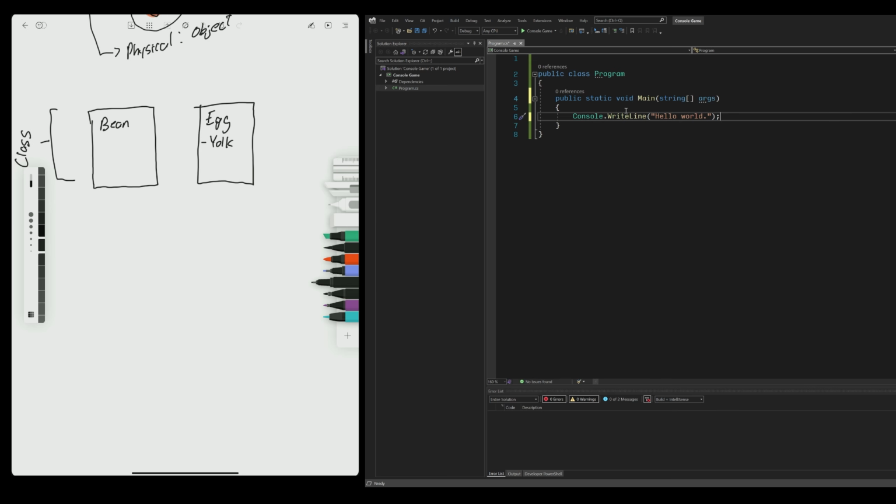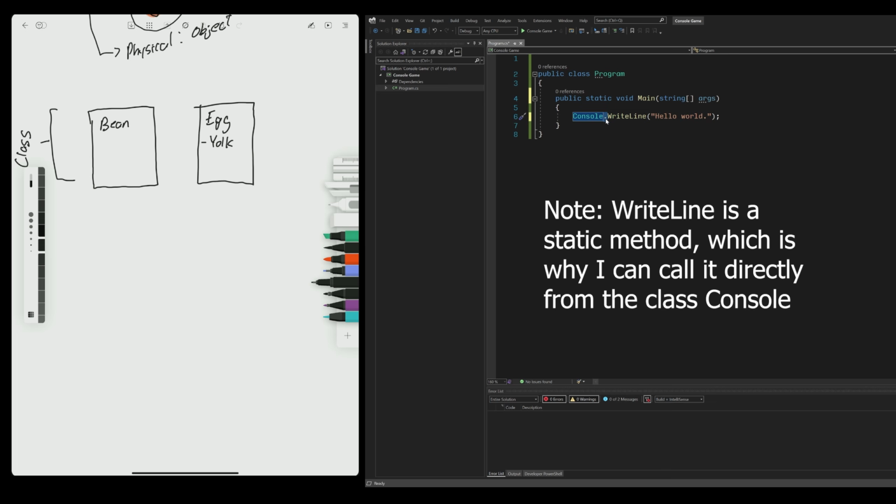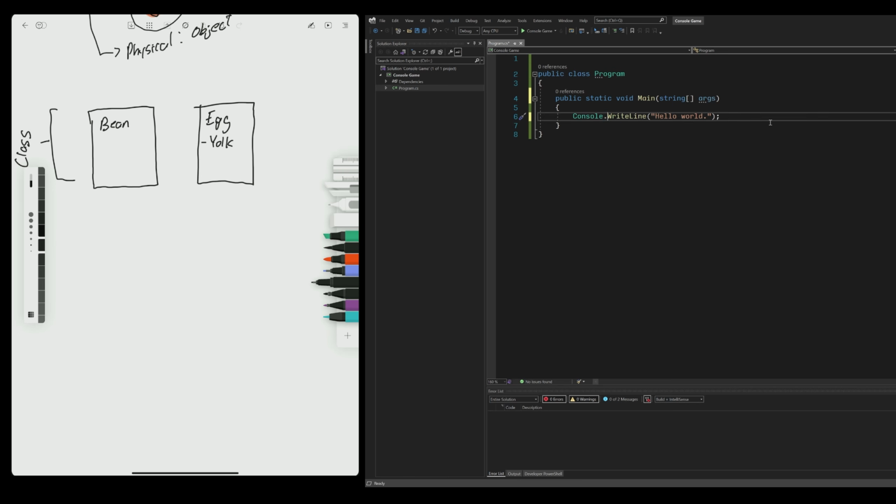Let's talk about this. So when we do this right here, Console, you'll see it's green. If I hover over it, it'll say class System.Console. This is a class, Console. I can do dot to access things inside of it. Its methods and properties and fields, and I'll explain all that at some point, but the dot means go into, get something from. We want to look within. So we get the console, we look within it, and then we ask for the method WriteLine, which is a method, so it does something, and it writes a line, pretty simple.